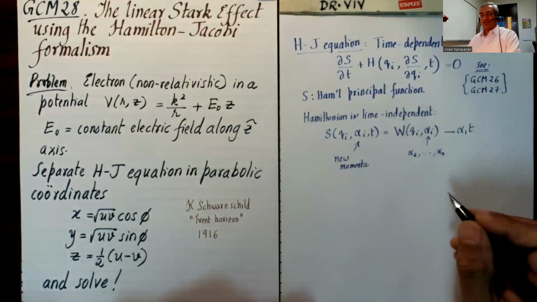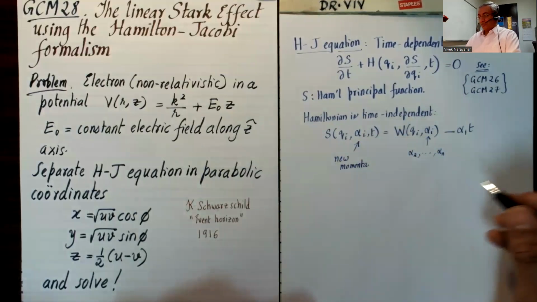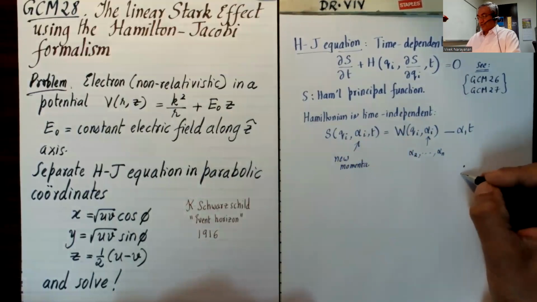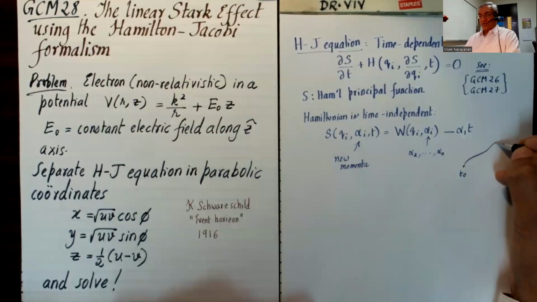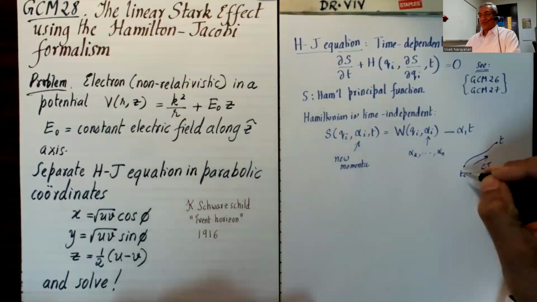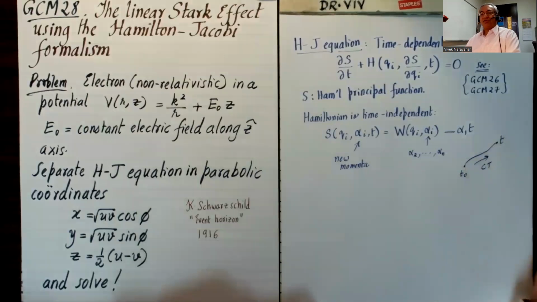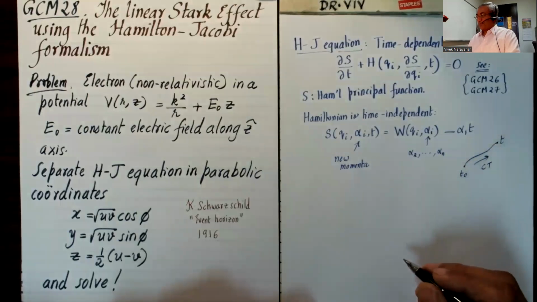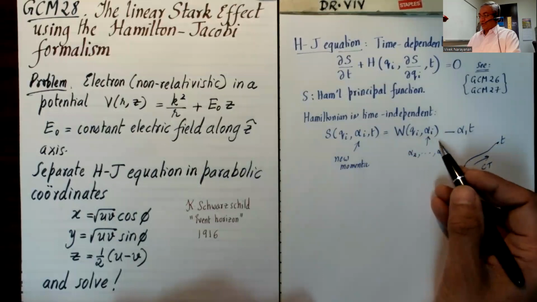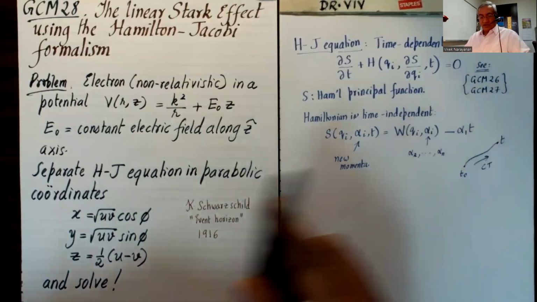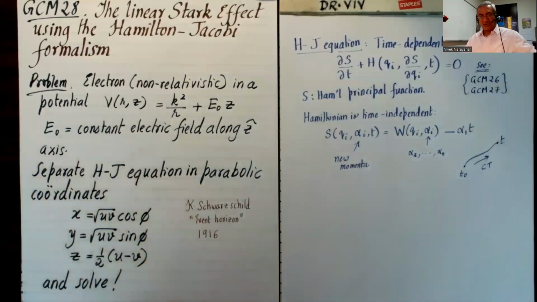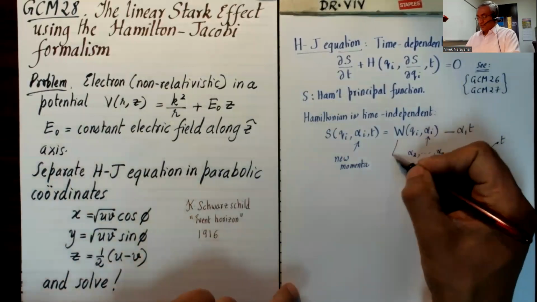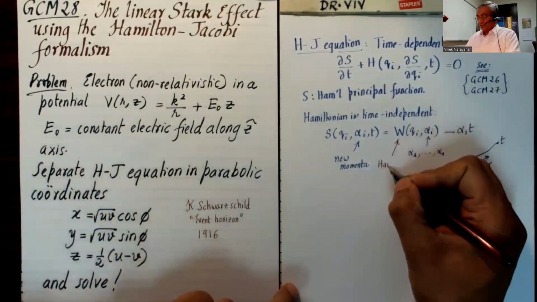So the idea behind the Hamilton-Jacobi formalism is that you start with some initial conditions, the system at time t naught, and then in order to go to general time, you create a canonical transformation that takes you from here to there, and in the process also solves the problem. So that's the general feature of this approach. Now, if you put this particular principal function back, incidentally, this object here is known as Hamilton's characteristic function.